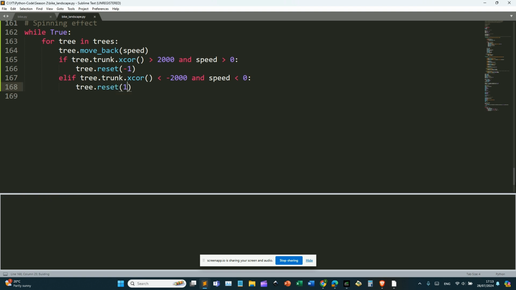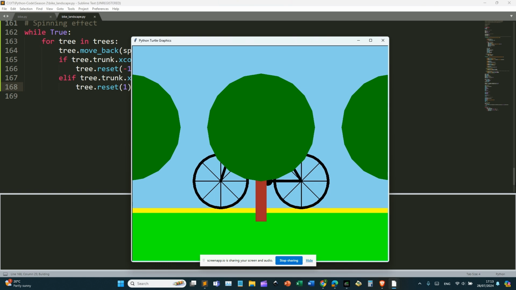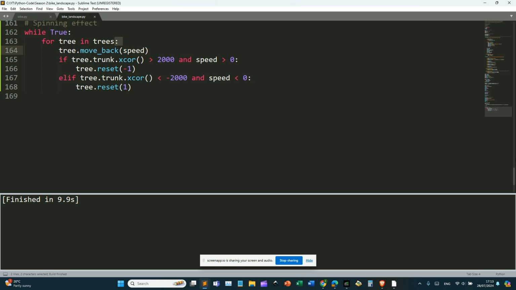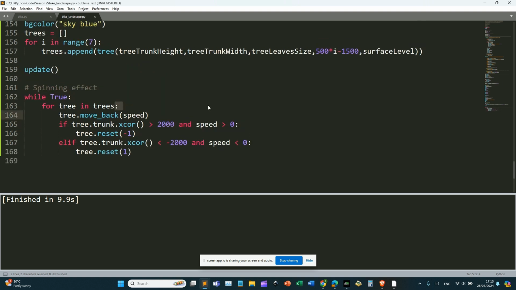Right now we've done nothing because we haven't actually changed speed. Oh, we're stuck in an infinite while loop. Right, that was a blunder. Programs take forever to close when they are stuck in while loops. So we do a command called update.